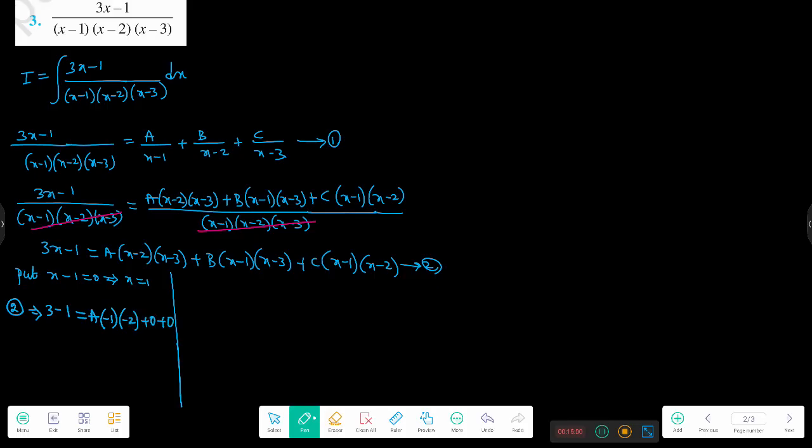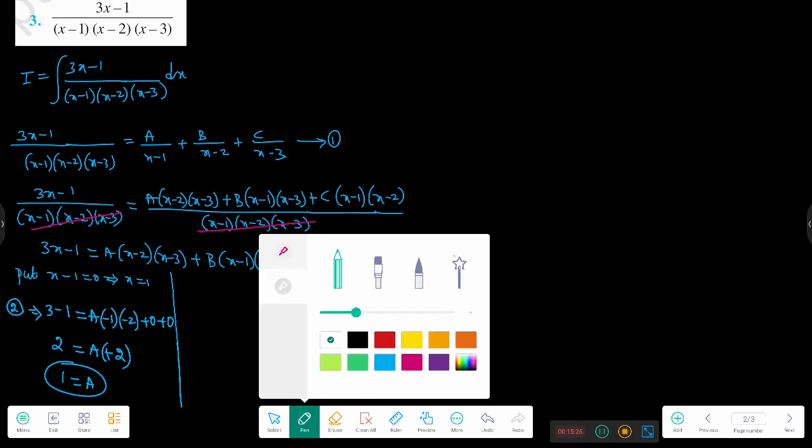So the other 2 terms will become 0 and 0. The reason: there is an x minus 1 term here, and here also an x minus 1 term. Because x minus 1 only we assumed as 0, those will become 0. So directly, 3 minus 1 will be 2, which is equal to A into (1 minus 1)... into minus 2, plus 2 you will be getting. When I cancel 2, the A value I am getting as 1. Right. Like that we'll go to the next part.